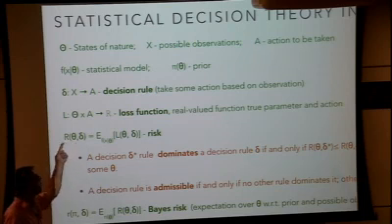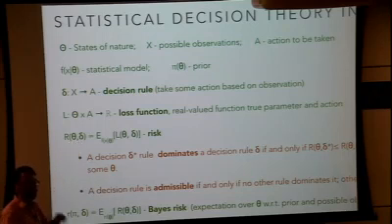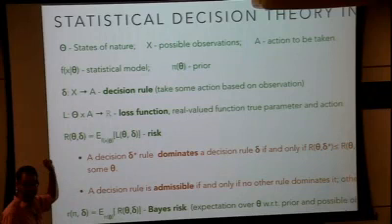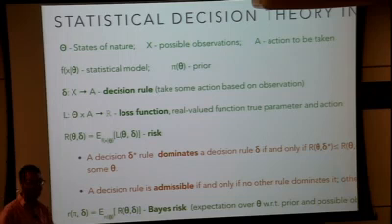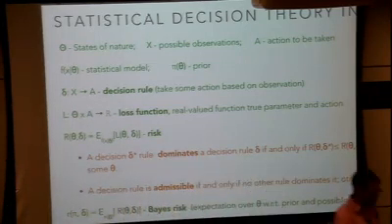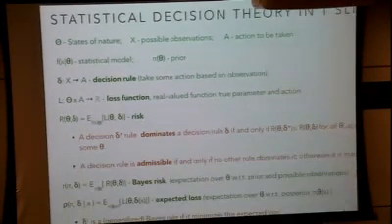So you can evaluate the risk for, if you give me a certain decision rule, like a procedure that I'm going to apply, that if that's fixed, I assume the Higgs is not real, I can calculate my risk. I assume the Higgs is real, I can calculate my risk, but I don't know if the Higgs is real or not, right? So like, what do I do, right? And that's a problem. Okay, so now there's this thing that comes in when we talked about the James Stein estimator.